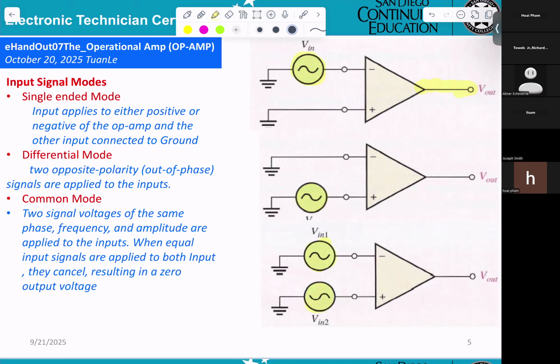However, very important, you have to recognize that when we apply input to both the negative and positive input of the op-amp, the signals must be opposite. That means when one goes up, the other has to go down, 180 degrees out of phase.